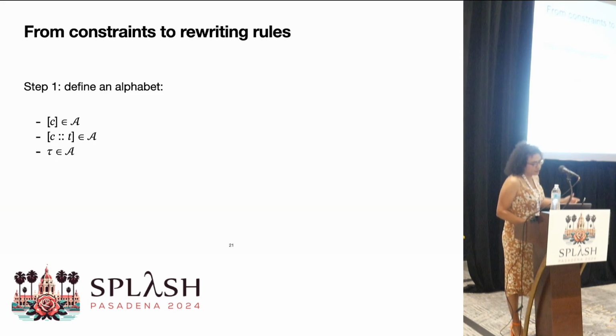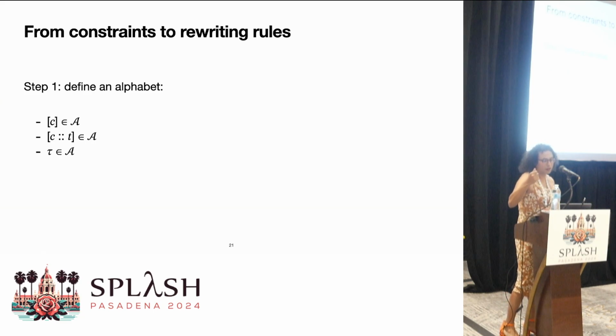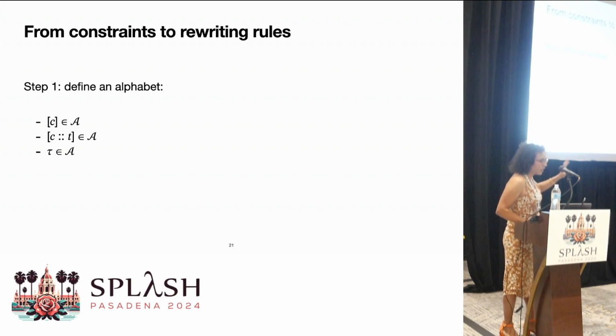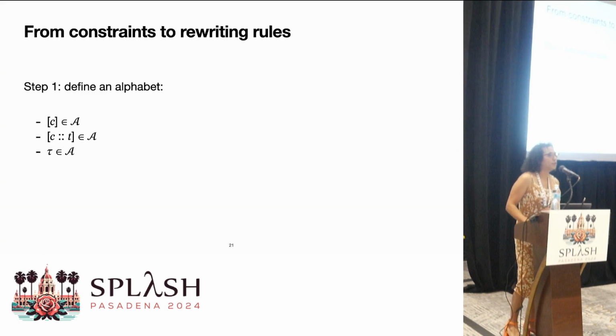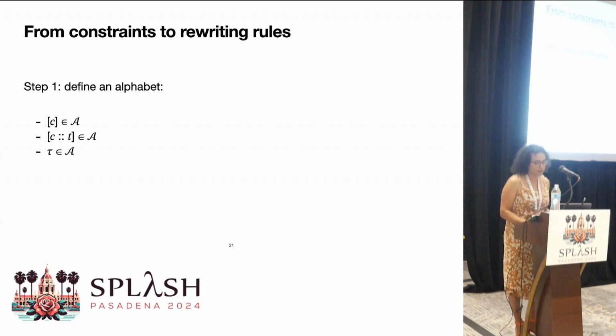So here we can define this thing. The syntax here is chosen because it looks a little like Hylo. The first thing is that we can say that C, a trait, belongs to the alphabet when we put it in the brackets. Then the second thing means a type seen as conforming to a trait belongs to the alphabet. I will show examples later. And then any arbitrary type also belongs to the alphabet. So any arbitrary type of Hylo, like Int, is part of the alphabet.